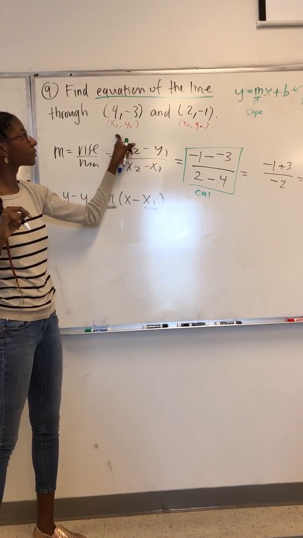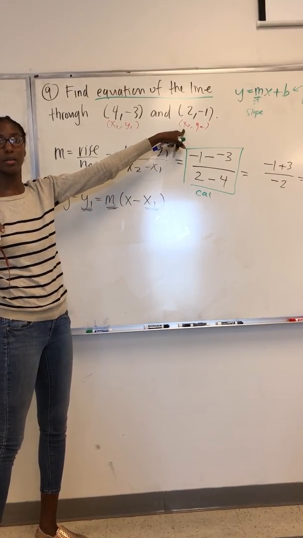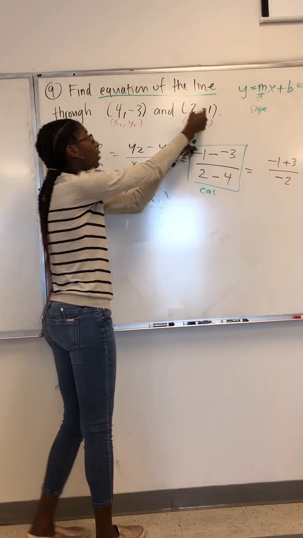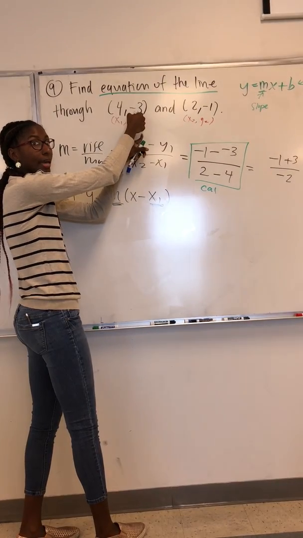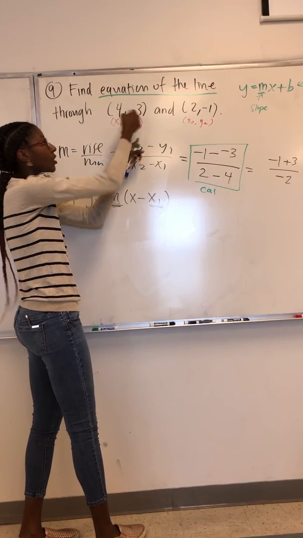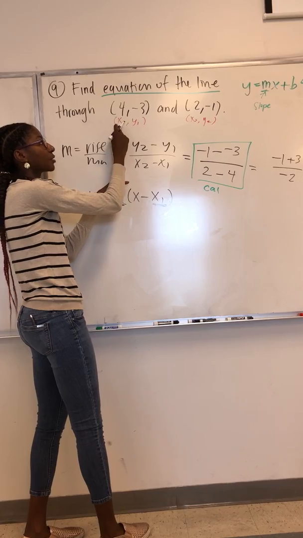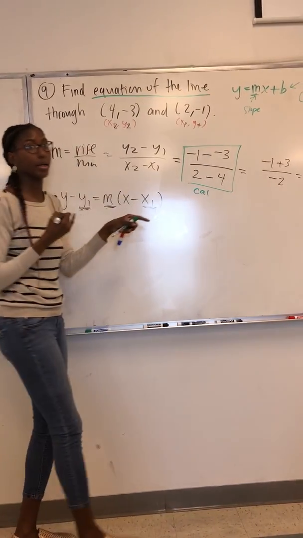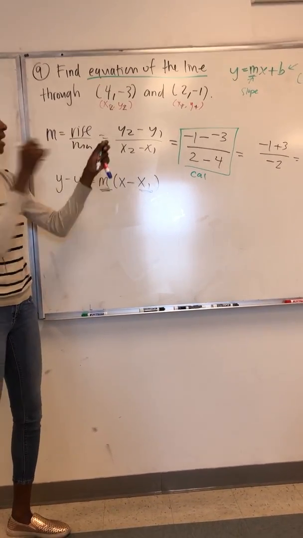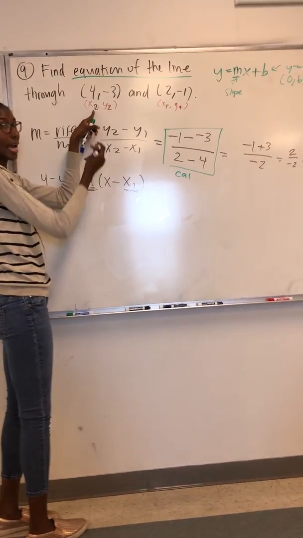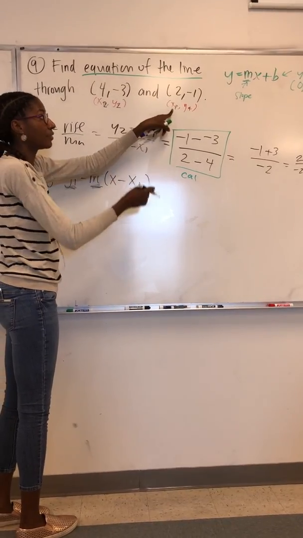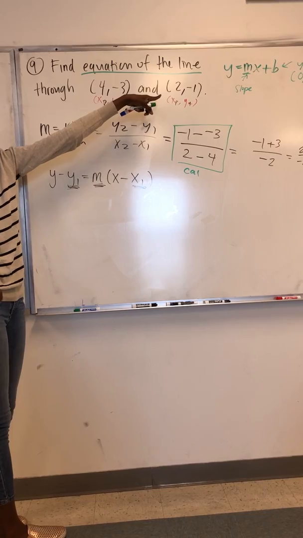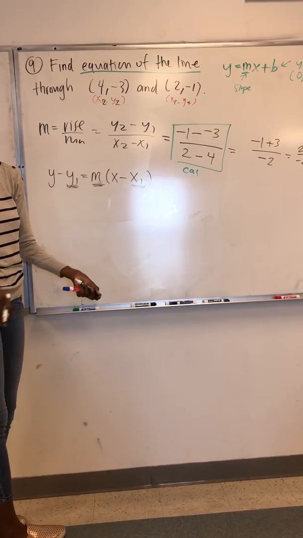So it kind of looks like this one's simpler, so I'm going to use this point. If you use the 2, you have to use the -1. If you use the 4, you have to use the -3. It doesn't matter, you could have labeled this one x2 and y2, and this one x1 and y1, because you're choosing them, as long as the numbers match. If this is a 2, this one has to be a 2. If this is a 1, this one has to be a 1. Just because this one looks simpler, I'm going to use that one. But if you want to use the first one, you can. You'll get the same answer.